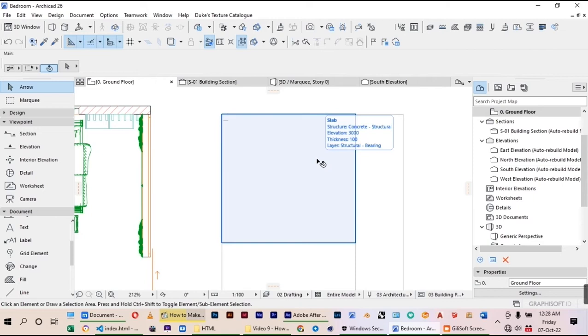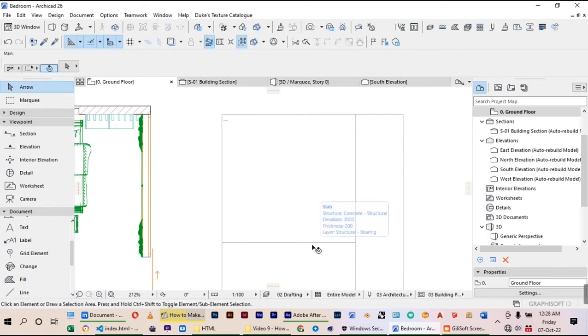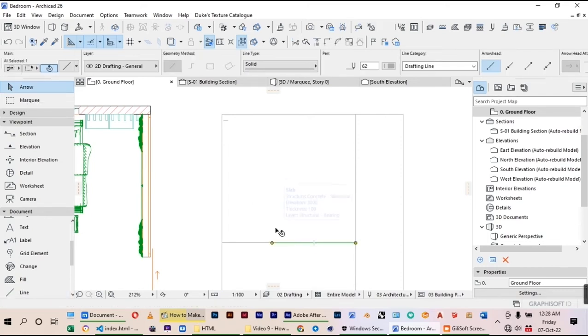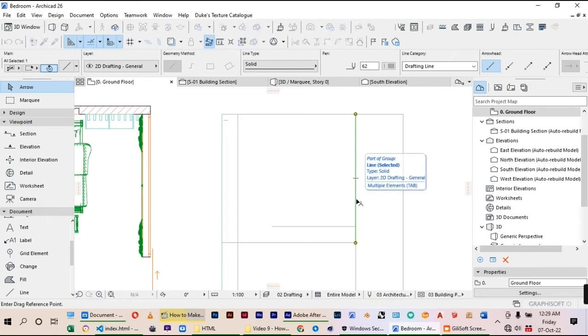After we are done with this, I want the mid part of this. Let me first offset each line about 400 on either side. 400 and on either side. 400.